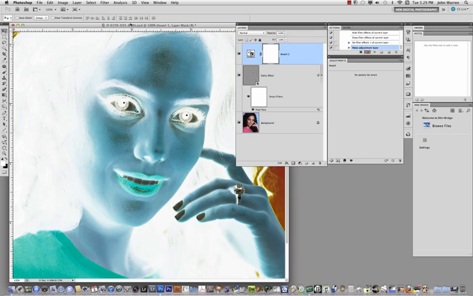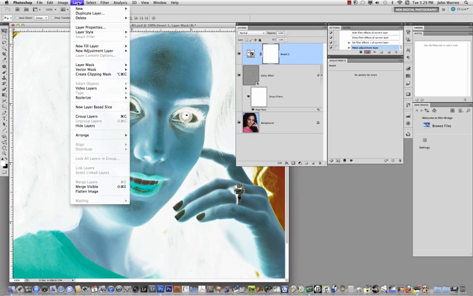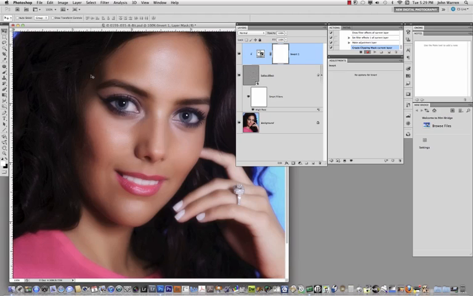With the invert layer as your currently active component in the layers panel, go over to the Layer menu and choose Create Clipping Group. Now this invert is only directly related to this guy here.